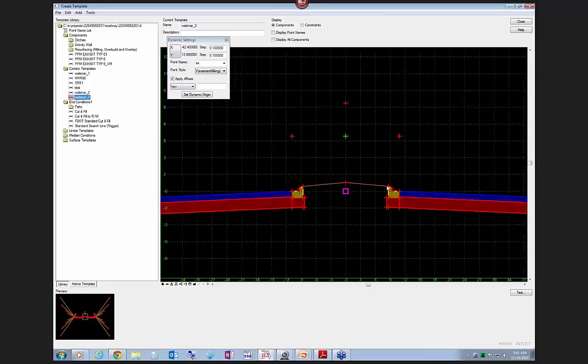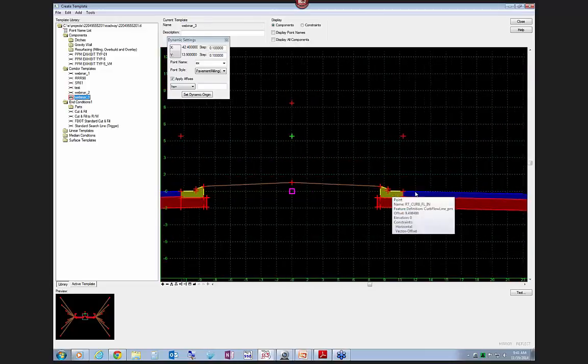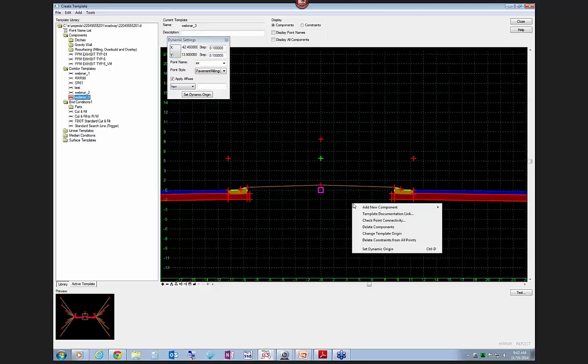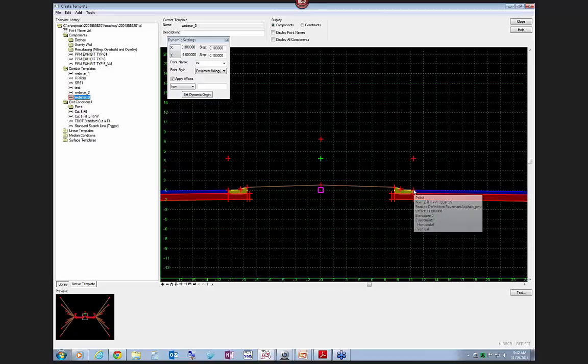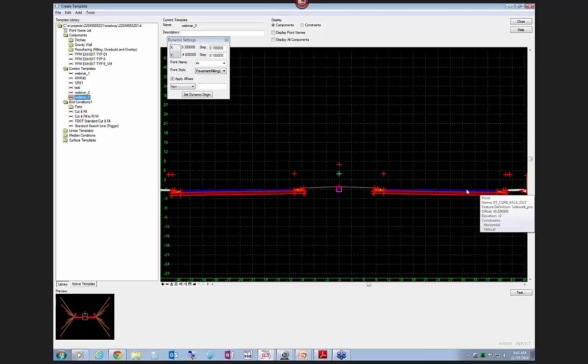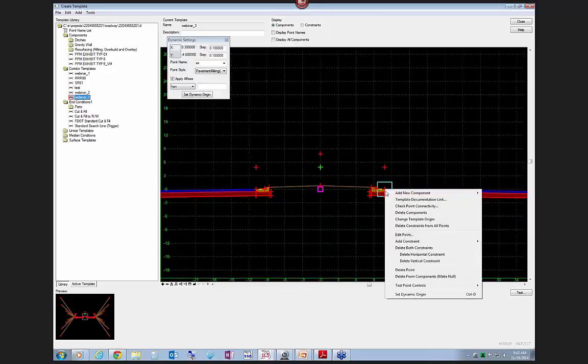And the very first thing I'm going to do is widen this median out, and I can kind of see that it goes from 11 to -11, and then I'm going to delete out the static median and just leave in here the point where this is going to be my PGL point on both sides. When I say static median, for those of you who don't know, you can't just move or widen this pavement in here without it basically pulling the whole side. And it essentially doesn't follow a PGL at that point.